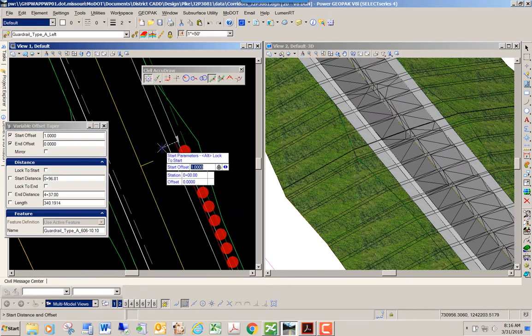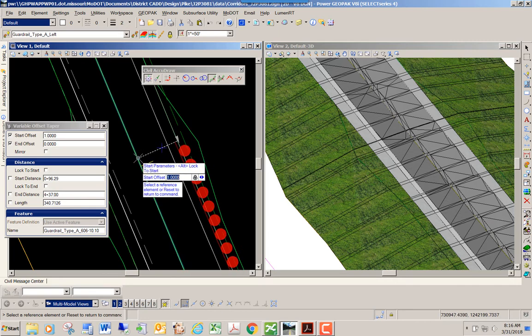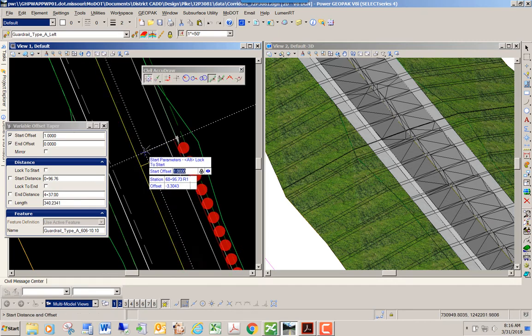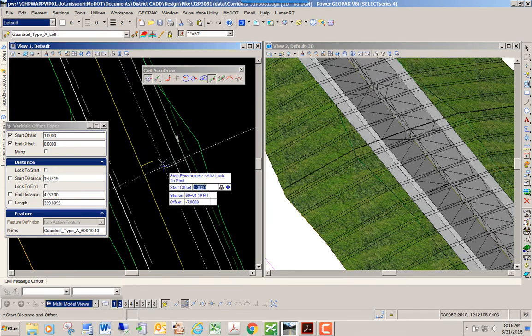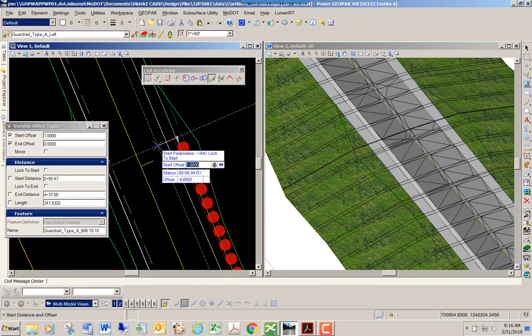But what I'm going to do is tab on down to the Civil AccuDraw section of my heads up prompt, and in there I'm going to hit the O button, and now it's going to ask me for a reference element, which is going to be my center line. When I do that, you can see now I've got station values, so I can start this thing at whatever station value I want. So I'm going to tab on down, and then type in 69 plus 00.